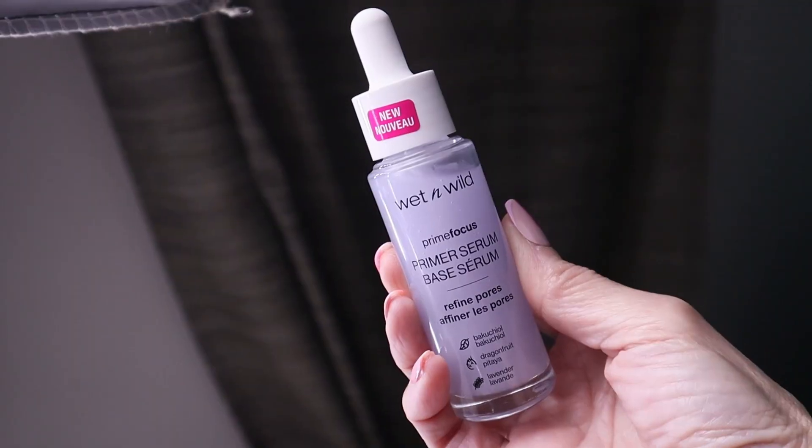In terms of longevity and extending the wear of my makeup, I think it works just as well. I push these products to the limit — if it makes it 12 hours, I'm ecstatic, but even eight hours is really good. You have to remember, this is Wet n Wild, sitting at your drugstore right now. It was actually sold out at Walmart. They have different types of primers, but if you have pores, I think this is the one for you. It is just so silky, smooth, and effective. I was utterly shocked at how well this performs, especially on mature skin.